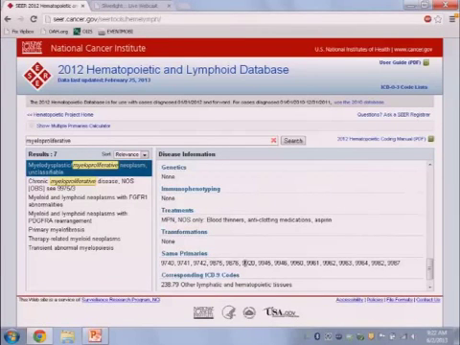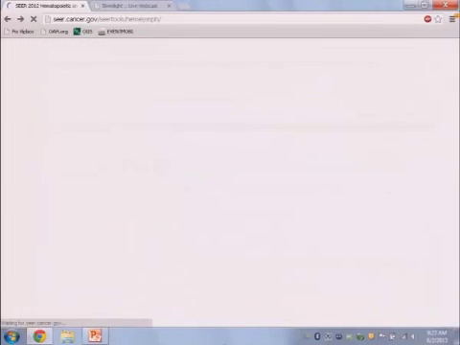Let's look up 9876. Instead of myeloproliferative, let's look up 9876. That is my vision again. 9876 will be a lymphoma, if it exists.